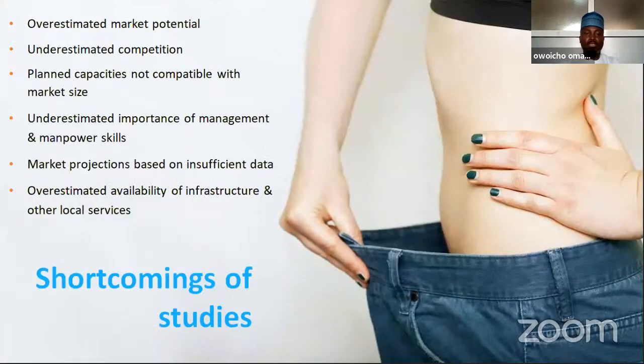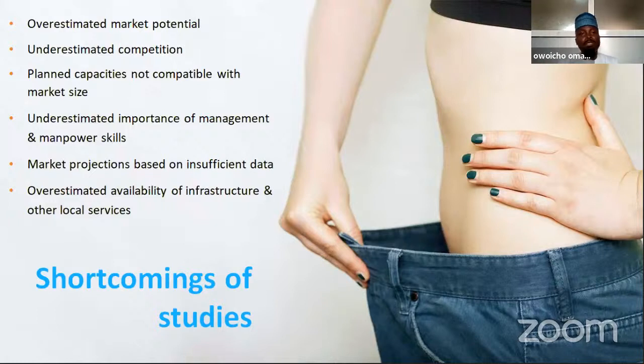Let's look at some shortcomings, things that you should be careful about when you are doing your feasibility study. One, don't overestimate market potential, because some people sometimes end up overestimating the market potential. Like we talked about 5 million now. Somebody wants to go into the business of making sachet water or pure water, as you call it. And then he said, oh, 5 million people in Abuja. Fine. If 5 million people drink my water and I make 1 naira from them in a month, that means I'll have 5 million naira every month as my profit. Because you can make 1 naira. After all, one of them is sold for, let's say, 10 naira, right?